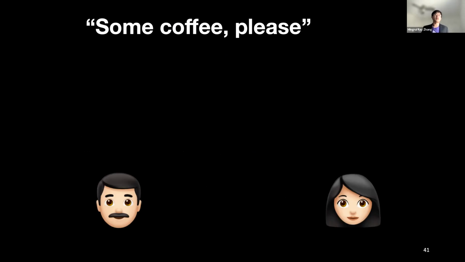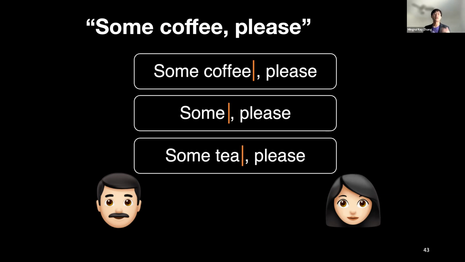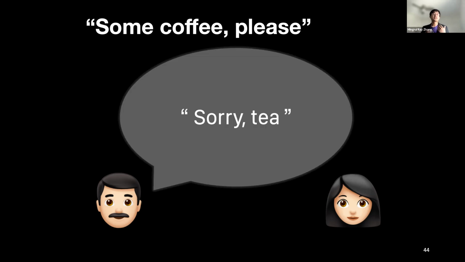Suppose you are messaging a friend to bring some coffee, but later on you decide maybe tea is better. So now you want to change coffee to tea. What will you do if you are typing on your phone? Well, there will be a series of commands, right? You move the cursor to coffee and delete it, then retype the word tea, and maybe move the cursor back. But if you are talking with the person face to face, we can just specify the correction. For example, we can just say, some coffee, please. Oh, sorry, tea. The correction is done in one step because the other person understands our intention.